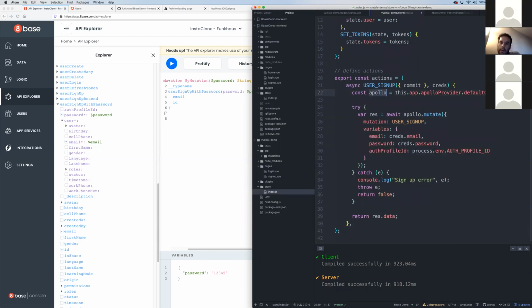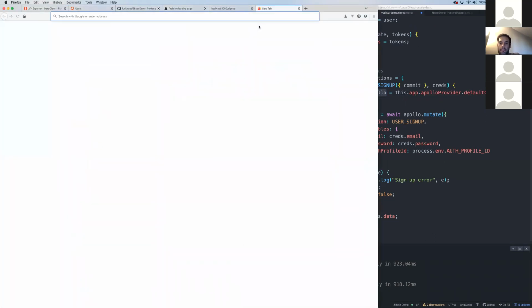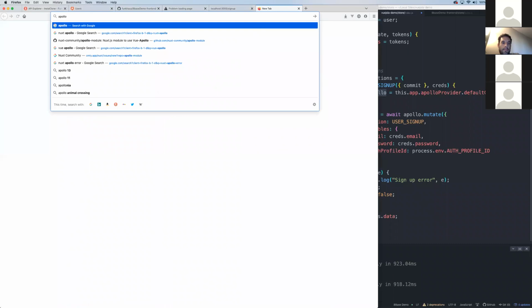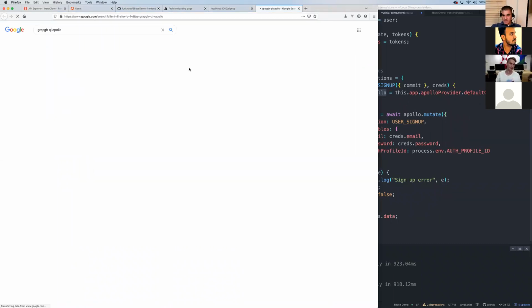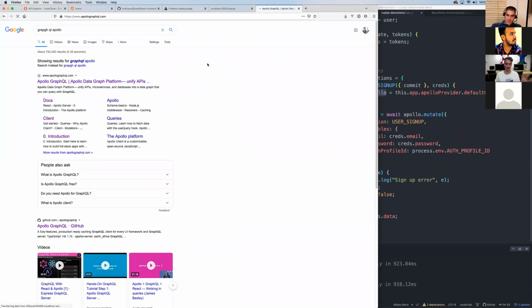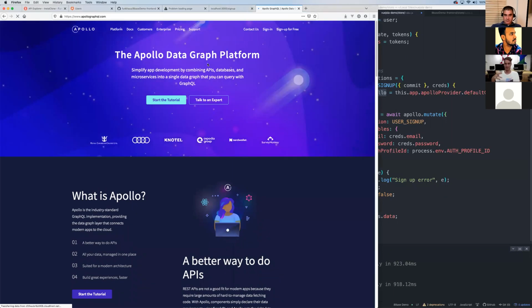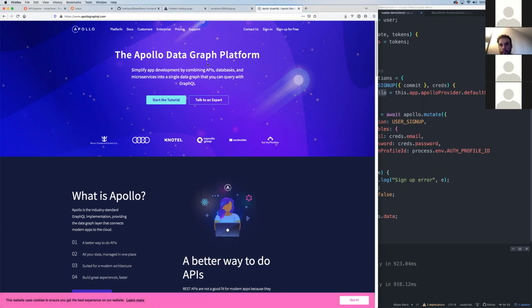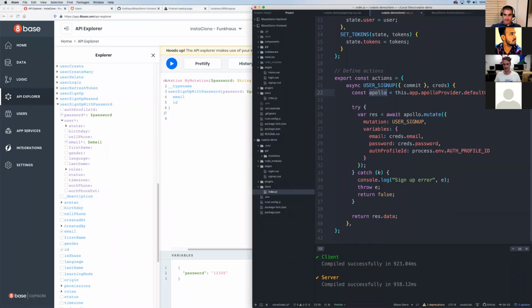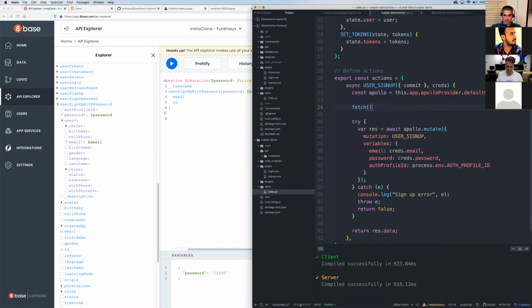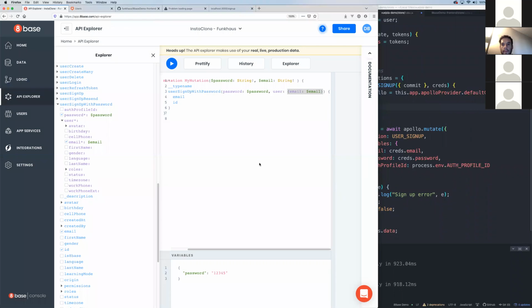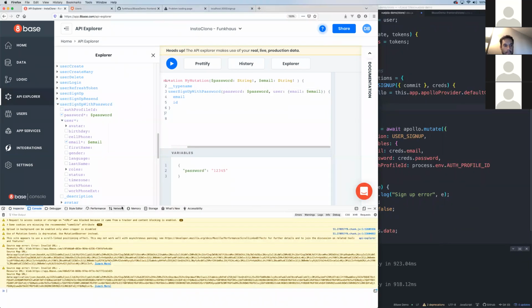Yeah, I was curious, what exactly is Apollo? And how does that relate to GraphQL? Yeah, so Apollo, here we go. GraphQL Apollo, right? So Apollo is a whole server side and front end side of sending GraphQL between the server and the front end. It's essentially, if you've used Axios for HTTP, like REST APIs, think of it like this, but it's GraphQL centric. A lot of the times the server will run Apollo server, and so Apollo client connects to it in a nice way. You could fully just do a regular HTTP fetch to this endpoint, and you will get back, if I do this in my network inspector, you'll see.